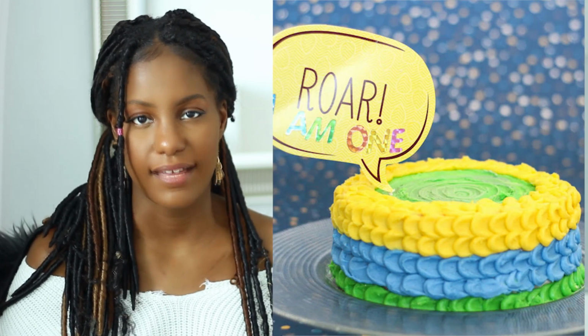And then for the icing, I did the simple recipe. Like I said, head over to the blog. I'll include the link of the recipe that I used, as well as I learned this frosting technique from a YouTube tutorial as well. Here's a quick little clip of me frosting the cake.